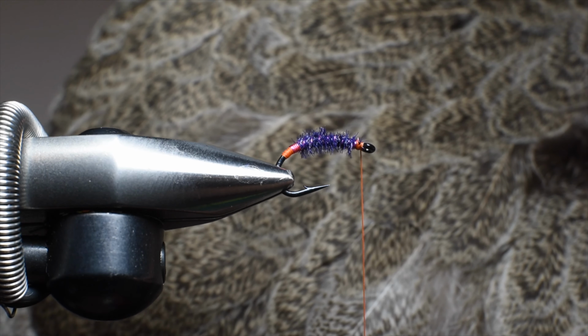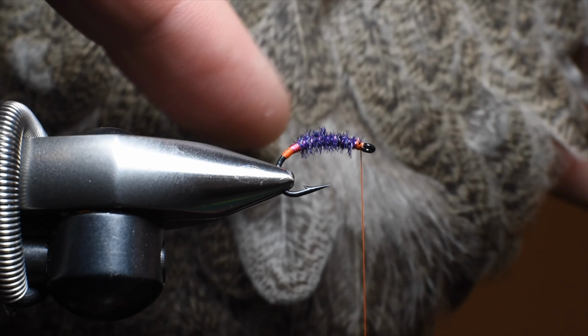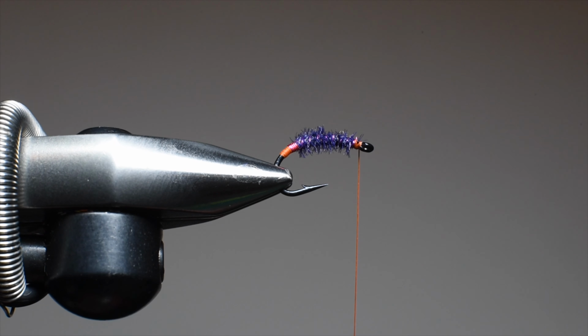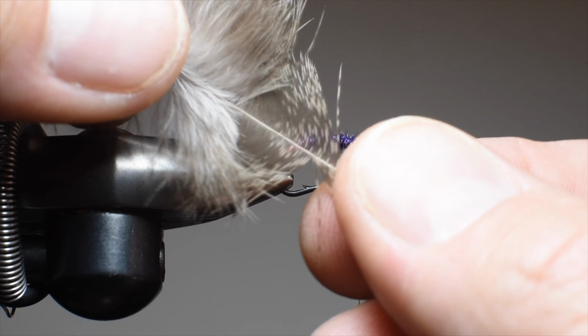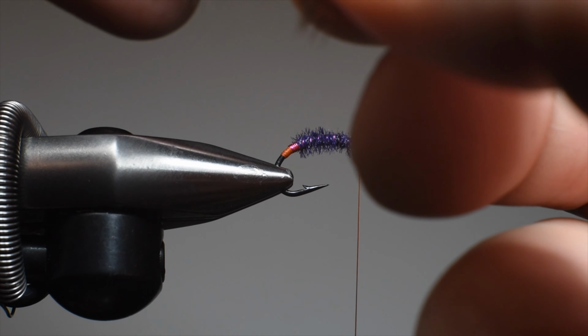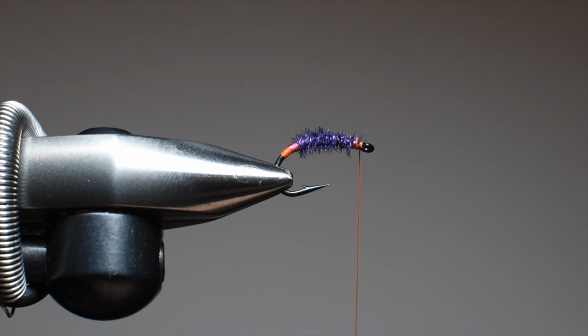A lot of speckle goodness here that I really like, and we're going to select a fiber down in the bottom section. I like to oversize my wet flies or soft tackles, and so others might say this one's a little bit big, but we want to make sure we get into the speckleness, whereas some here back towards the fluff are not as speckled, and so we'll just discard those with the fluff.